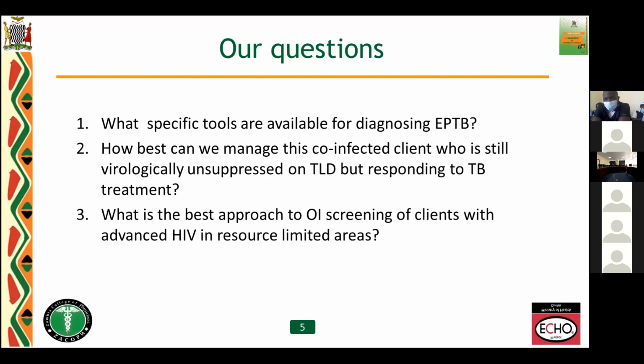As I said earlier, let's take an example of the abdomen. Depending on the presentation of that patient, if there are lymph nodes, certainly you could do an ultrasound or CT abdomen. In most facilities, ultrasound is readily available. So if you see that there are paraaortic lymph nodes, certainly married with other clinical features, that's most likely TB. And also, if there is ascites, there are certain other tools that you can use.